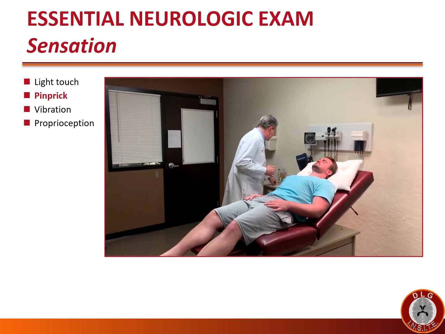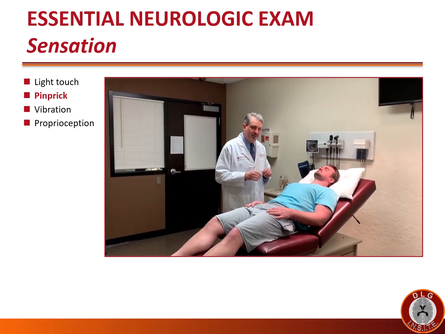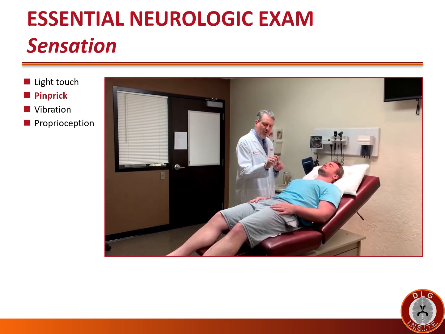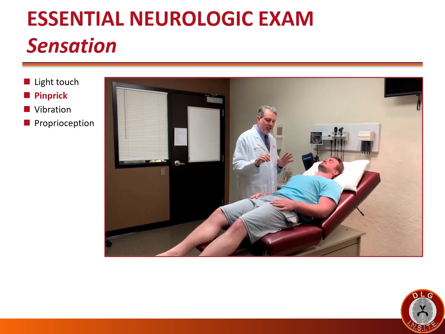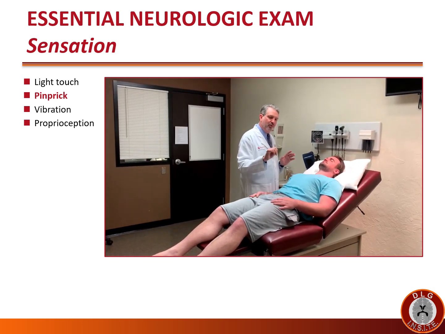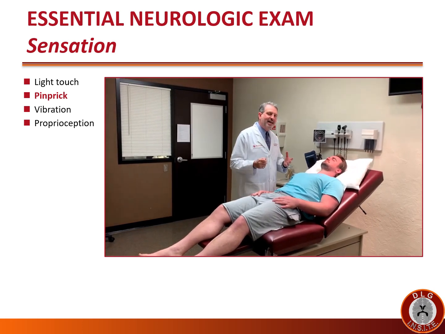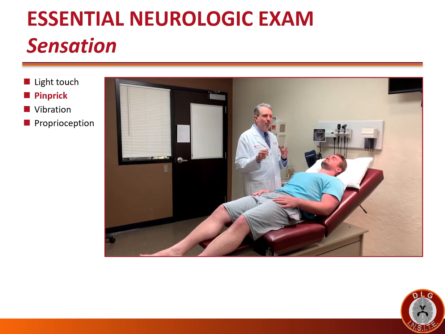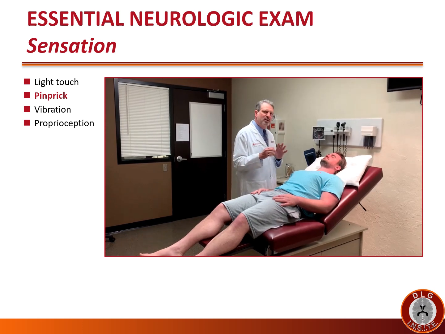Now let's do the pinprick again. And one thing I neglected to tell you when we did the facial sensation with pin is how you do the pin. In general, we have much more control of our wrists than our whole hand. And I would urge you not to push with the pin with your arm, but rather do taps with the wrist. Keep it all on the wrist. And I urge you to use 2 taps. Sometimes when you do only 1 tap, you don't hit them the same way both times. 3 or 4 taps, they start losing the sensation. So you want to do a couple taps.